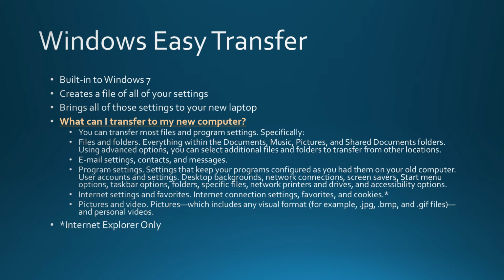Most files and programs settings, the program settings, not the programs themselves, but files and folders within the Documents, Music, and Pictures and Shared Docs folders, your email settings, contacts, your program settings, desktops, whatever's on the desktop transfers, your screensaver, your start menu options, your taskbar options, and your internet settings and favorites. That's Internet Explorer only. I'll show you in a minute how to do Firefox. It will transfer pictures and videos that are in the My Videos or My Pictures folder.